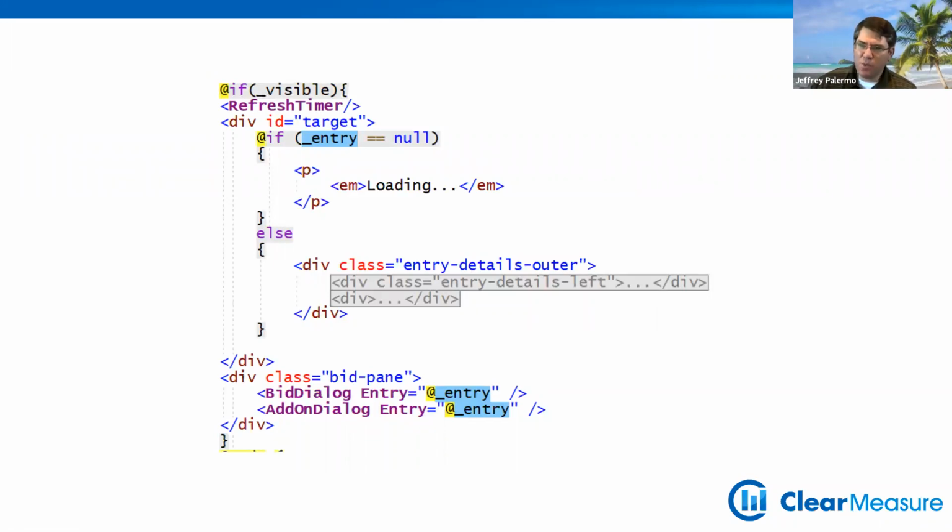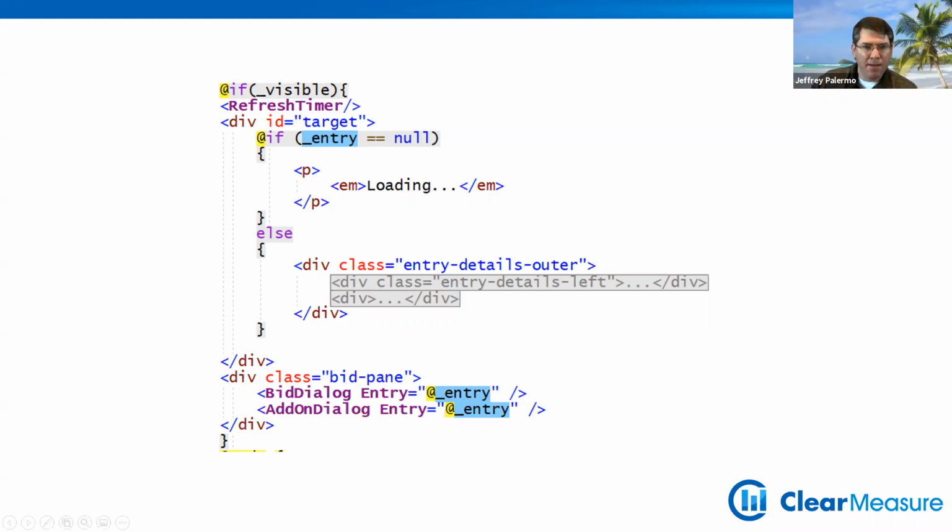So we have a screen that is going to show essentially the details about each of the cars that's available in the auction. Actually, this particular screen is showing one car, okay? But this component can be embedded over and over again in the listing screen of all the cars. And then the bid dialog can own the bid button and the dialog that pops up to actually record a bid.